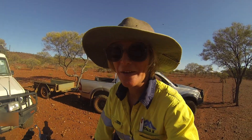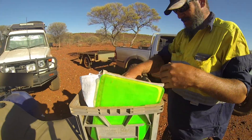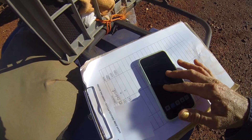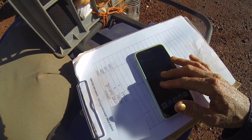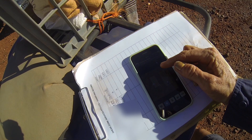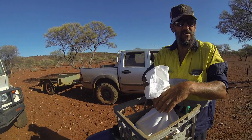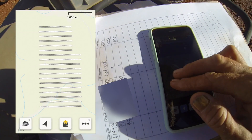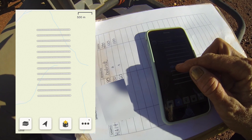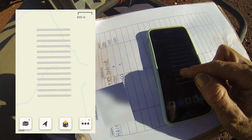All right, back at the cars. We're going to swap the bags, get rid of the full one, get a few empty ones, get the paperwork done, and then we'll be off to the next row. When I'm speaking about rows, this is what I mean. We already finished this column here last week — it took us 10 days for this column. Now we're already pretty much working our way towards the bottom of this one here. We'll finish this row today, do another one, and then we've got three left which we're going to finish tomorrow. Then this part of the job will be done, but there are more drill holes coming so we're not quite finished.